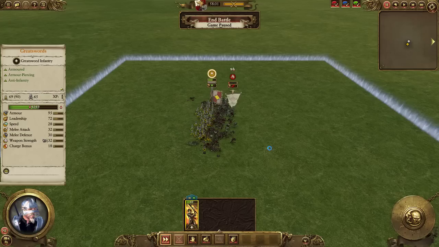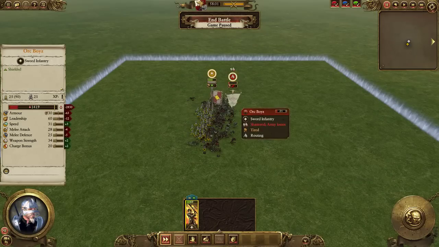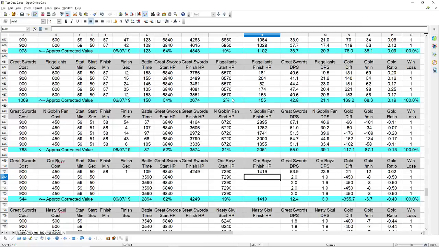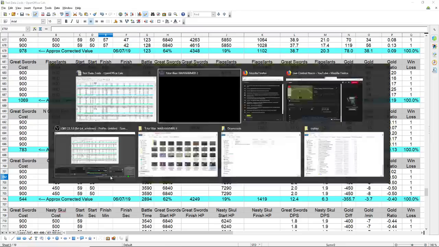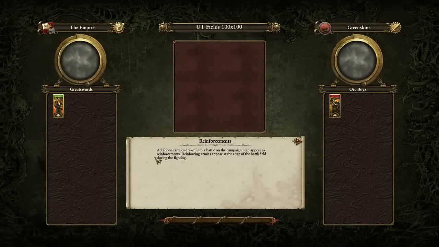Okay. Great Swords finishing hit points, 4249. And these guys finish with 1419. Yeah, 21 gold difference. There you go. Orc Boys are not a bad unit in terms of their performance. They just don't get used because the Greenskin lineup has so many efficient units.